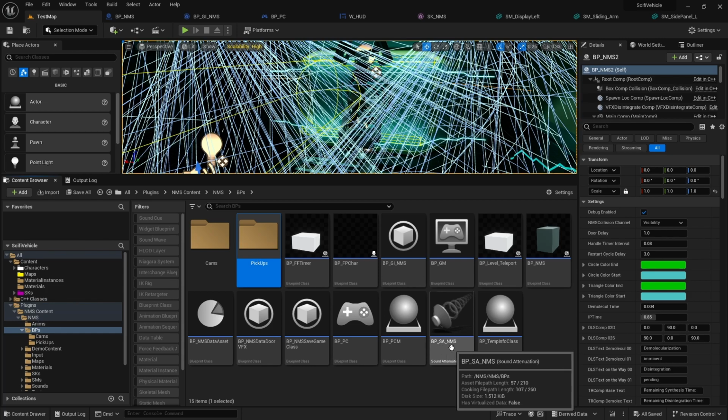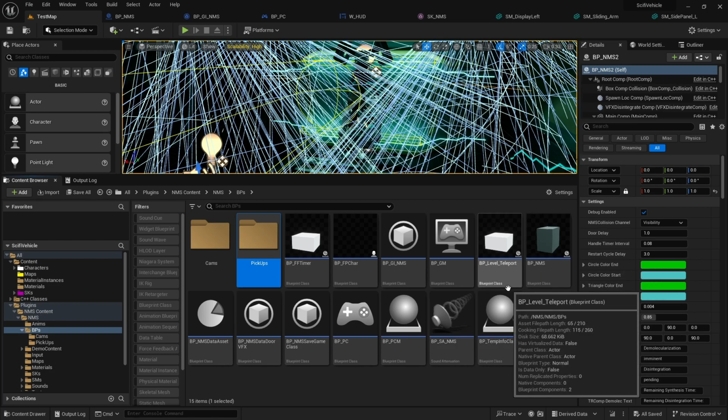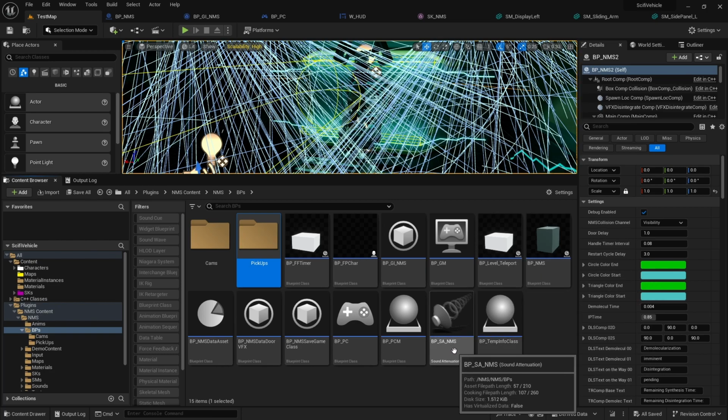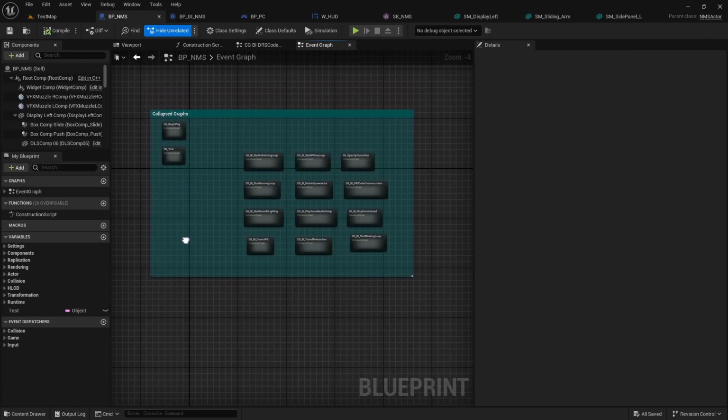All the sounds are called either through audio comp in the BP NMS or through the play at location, but they are all using the same attenuation settings, so feel free to adjust it to your needs.